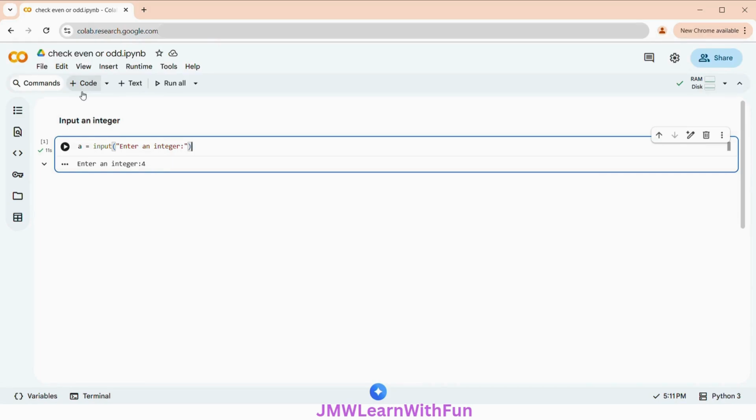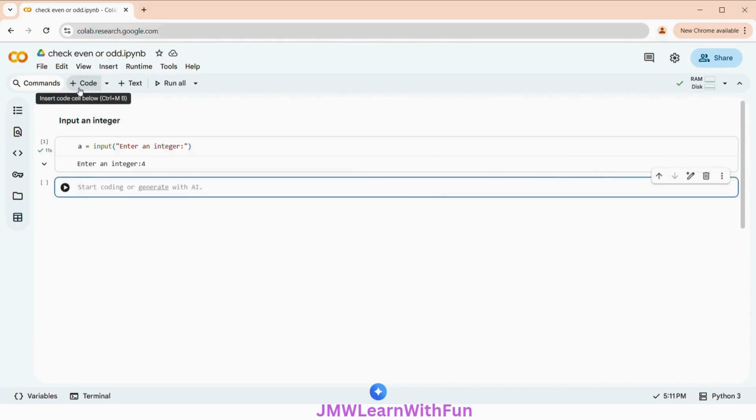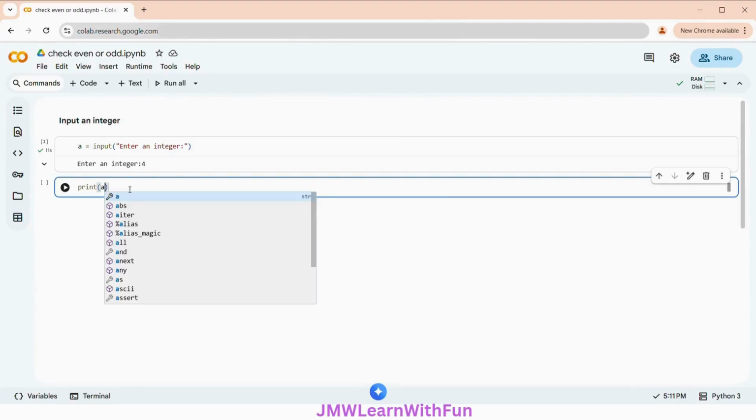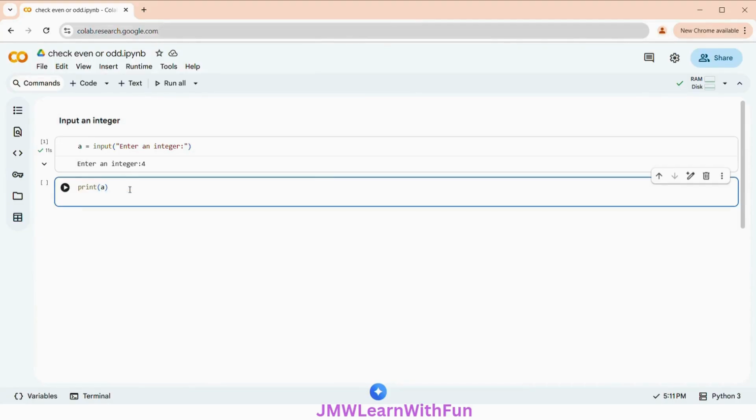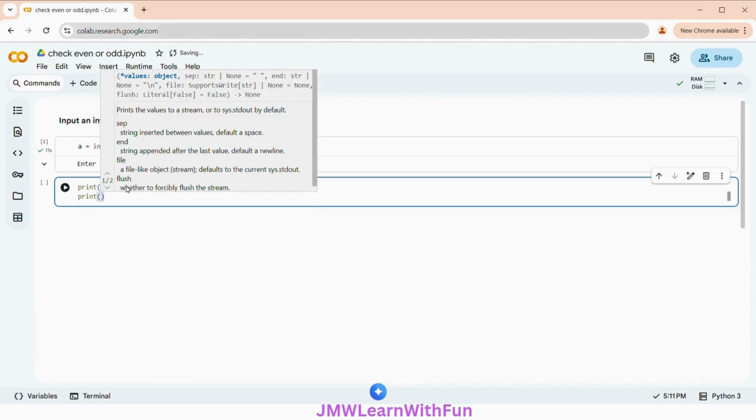Let's add a code cell below this, by clicking this plus code. We will print a, and we will also print the type of the variable a. To get the data type of a variable, we can use the type function.